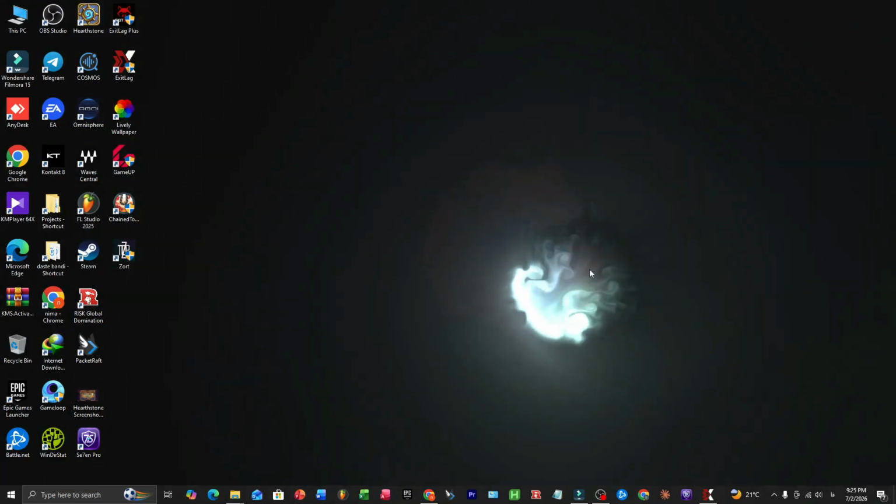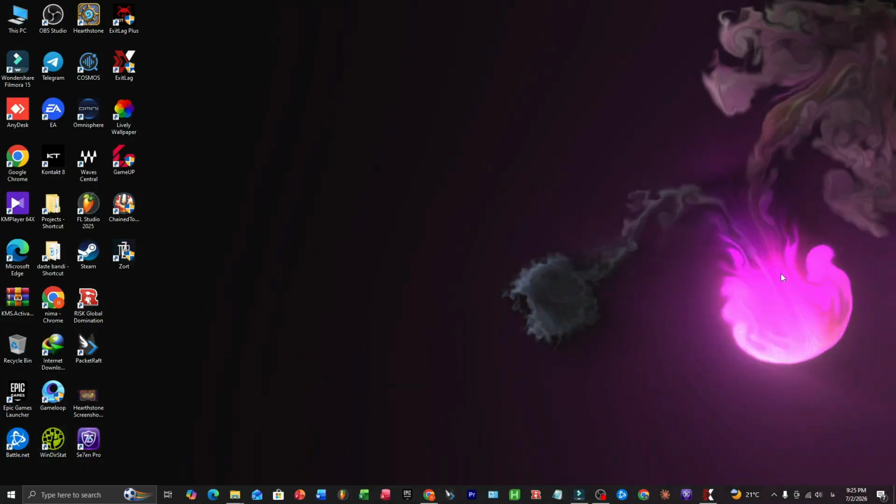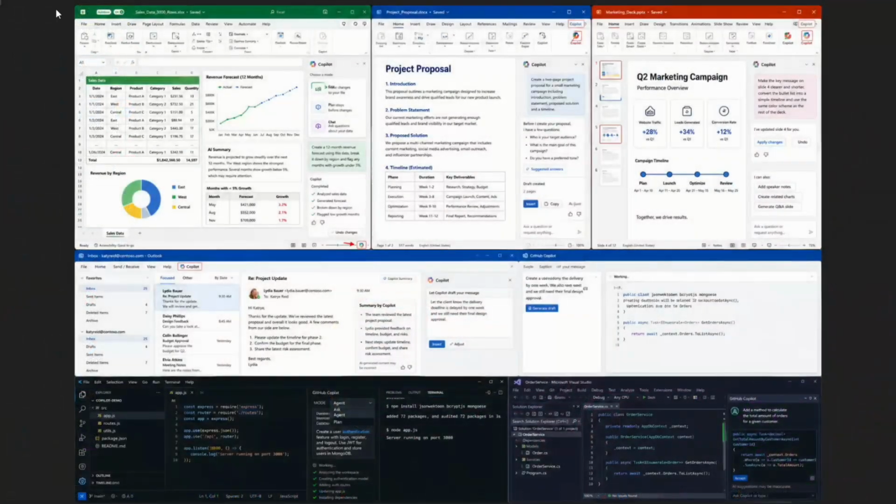Let's start in Excel, because this is where Copilot earns its keep the fastest. Open a workbook that's saved to OneDrive with autosave turned on. That part matters because most of Copilot's editing features simply won't activate on a file sitting only on your local drive. Look in the lower right corner of the window for the Copilot icon and click it.